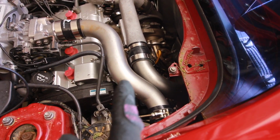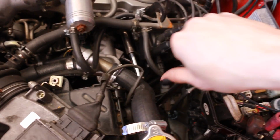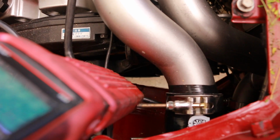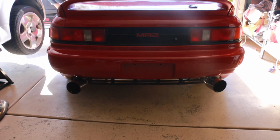So what I'm gonna do is shine my light at the crank pulley, and there'll be like a little light spot, I guess you can say, on the crank pulley. And that is where I want it to be lined up with the 10-degree mark. I think we're good to go. That was really difficult to film and do at the same time, by the way.